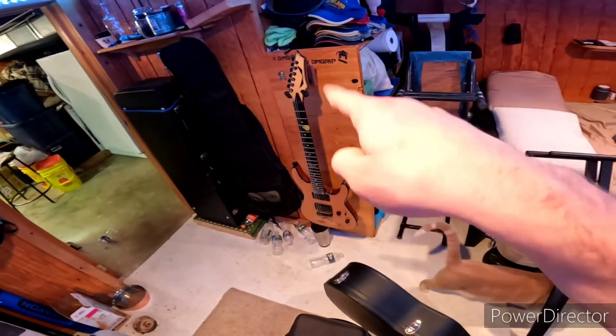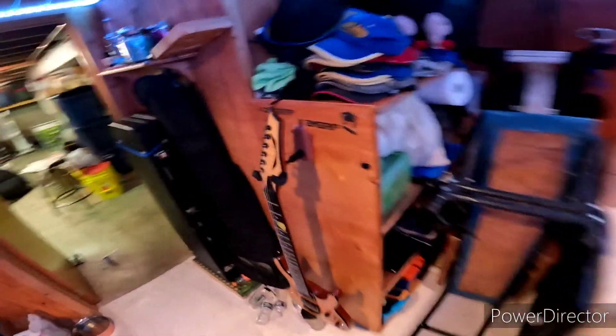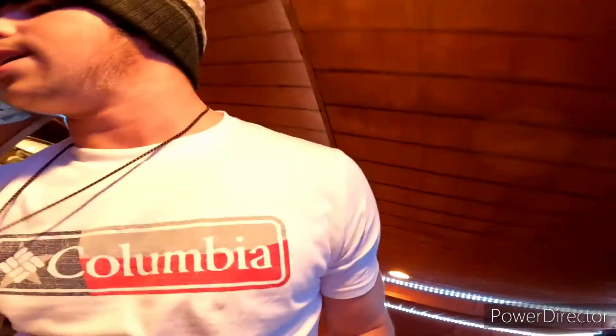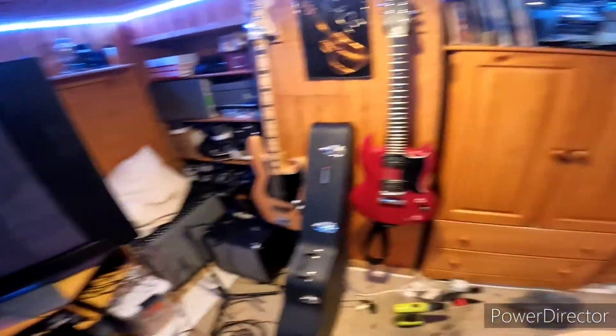Now for this one — I just hung this one today. I used to not know where to hang it and wanted to put it over there but there's not enough space. So I thought, why not put it here? Well, there is a reason not to — look at these screws hanging out. Nobody cares, I just hope it's still strong. It seems to be holding up pretty good. Hey, what are you doing? Look what he does to my case, bro — completely destroyed. This cat is a menace to society. I have to cat-proof my entire life just to have this dude be happy and he still destroys everything.